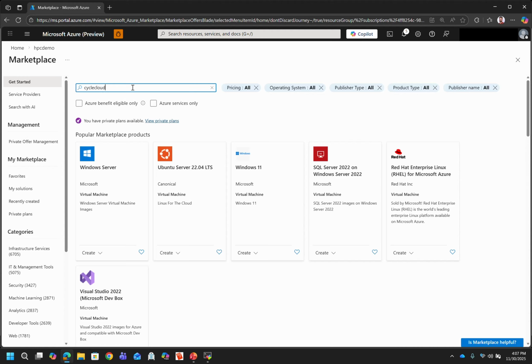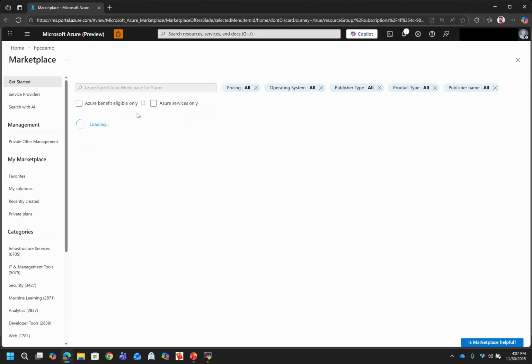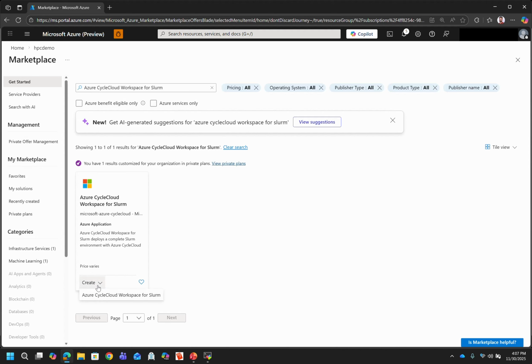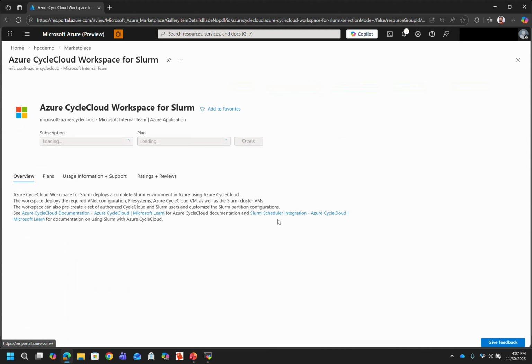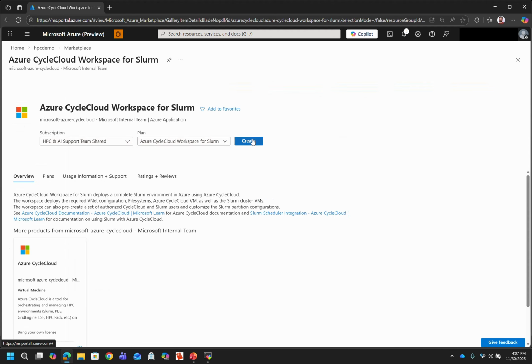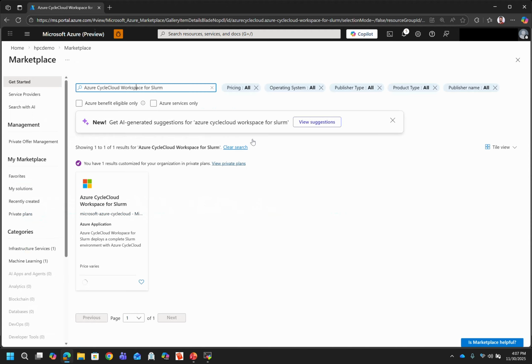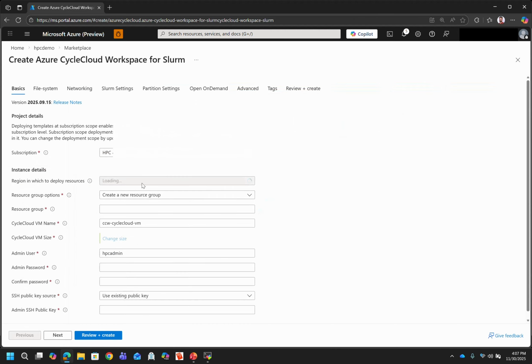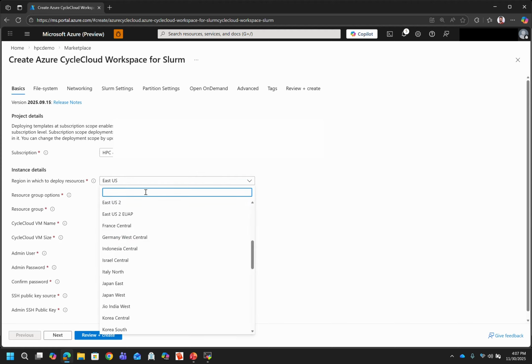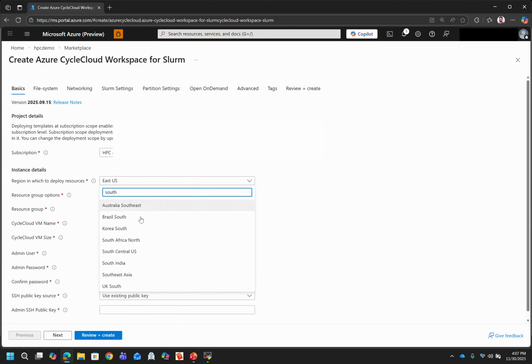In Marketplace, search for CycleCloud Workspace for Slurm. And click Create. Select the region, South Central US.